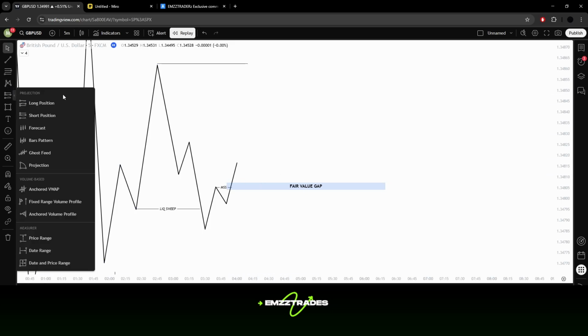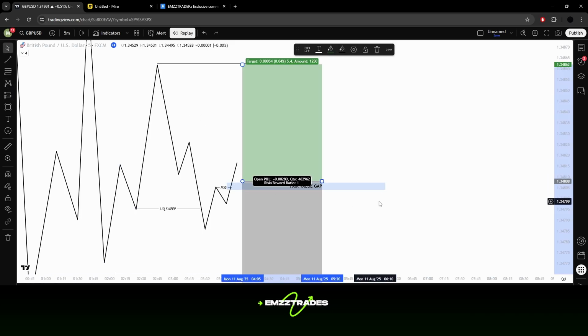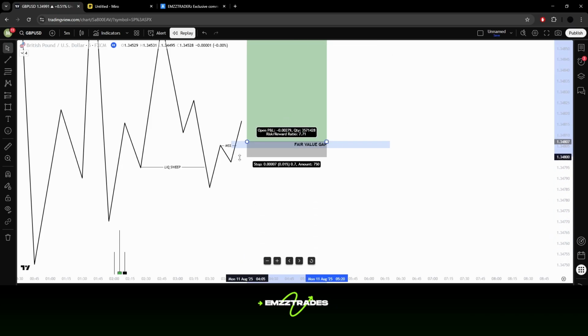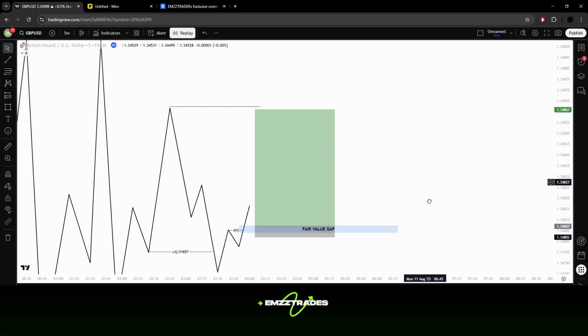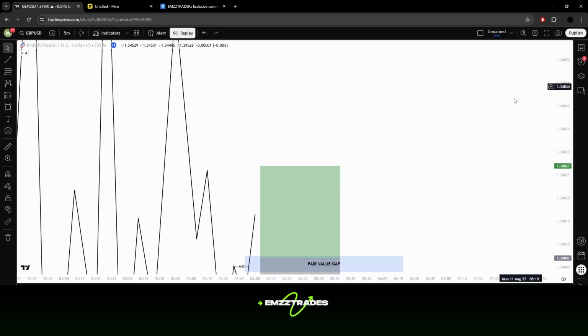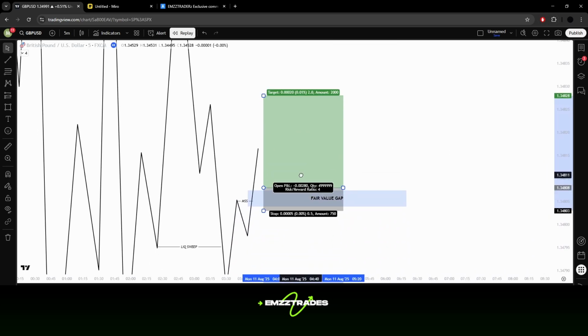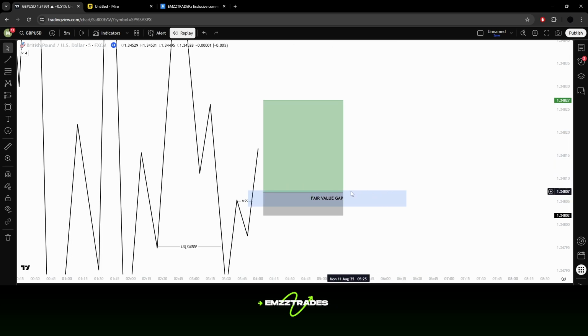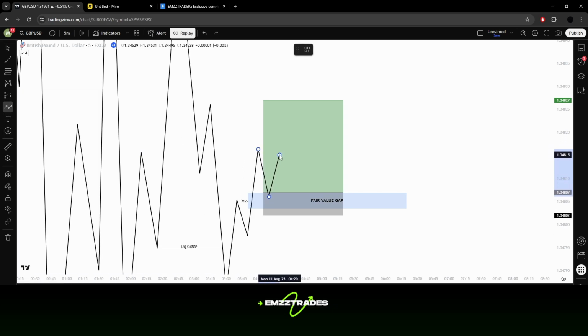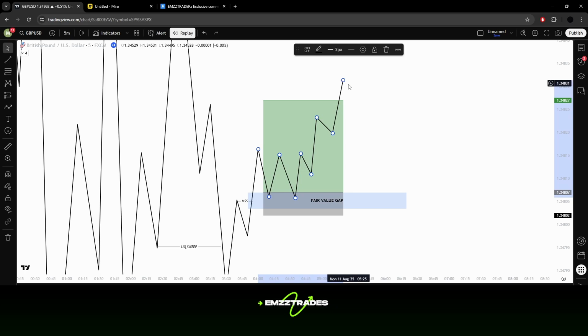So now all you need to do is long position this trade, sorry, placing your stop loss with enough breathing room below the fair value gap, and placing your take profit as a 1-to-3 reward ratio. I'm going to place it at 1-to-4 because that seems like a very realistic level that I can actually place it at. Okay, so there we go. Let's say the fair value gap is like here. Very, very good. Now you just wait for price to actually come back into the area of the FVG. It will bounce off of the fair value gap and then it'll go up to completely smash take profit.